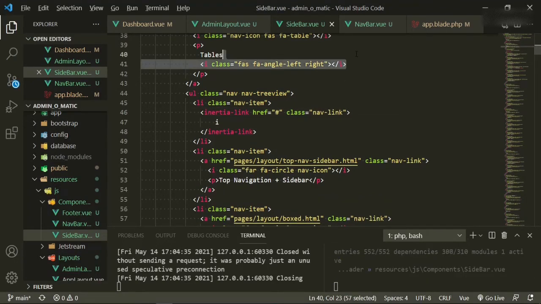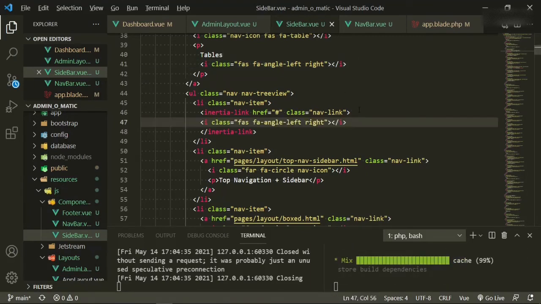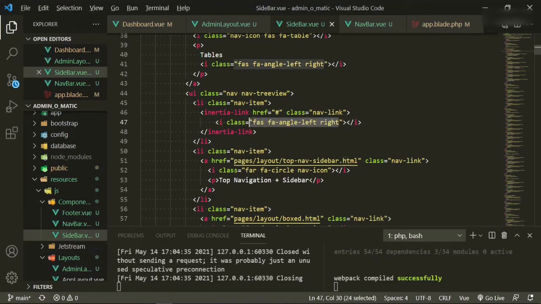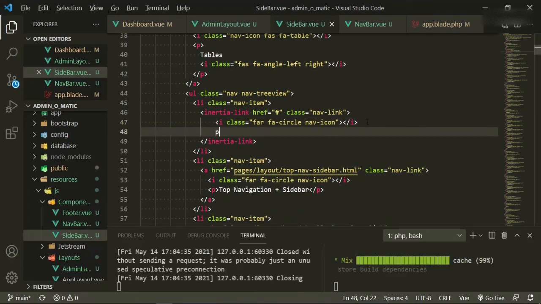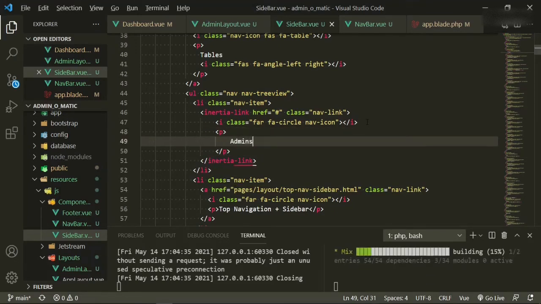Let's just copy this one for now. Paste. And this one is going to be FAR FA circle, nav icon. And underneath it, we're going to have a P tag, and in here we're just going to say admins.